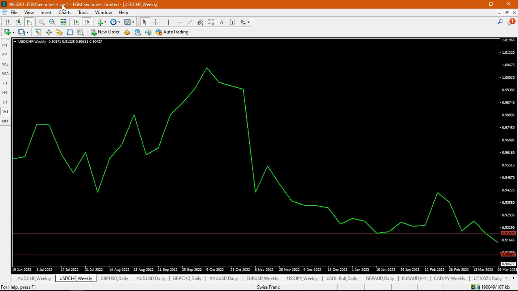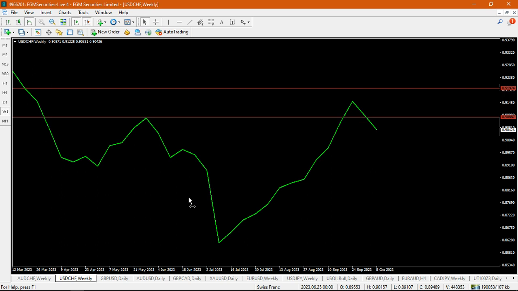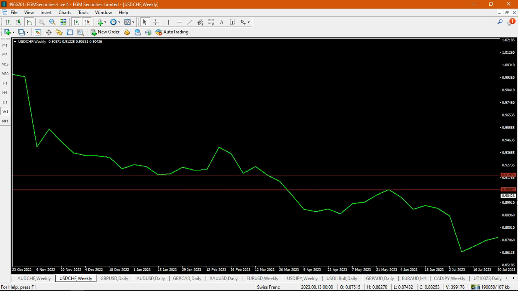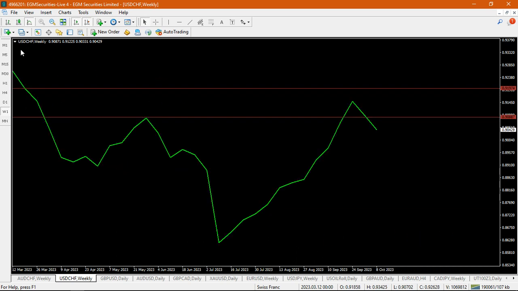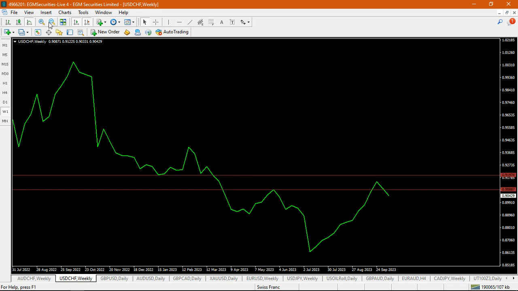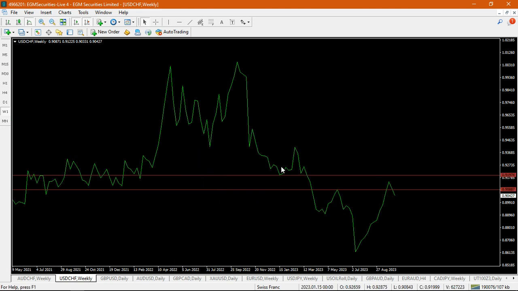Let's just move to the end. Okay, here we are. So we have a point at which the market formed a lower low, then formed a higher low, breaking that lower low to form a new lower low and forming a new lower high. Now our levels are at this point and this point. See how easy that is?